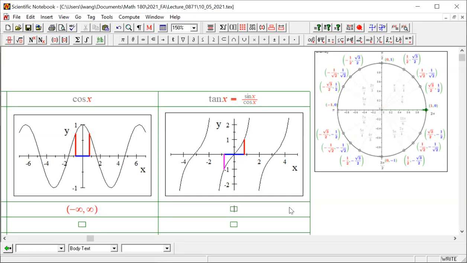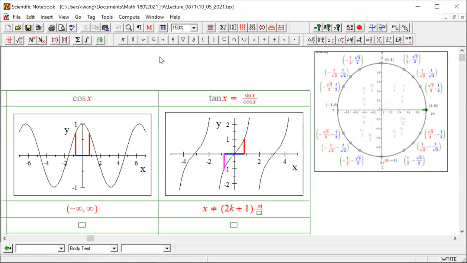Can you guys write that down? Write it down. Speak it. Odd number multiples of pi over 2. You remember I said that, so that means the domain of tangent can be any real number but odd number multiples of pi over 2. Can you speak it? Please speak it. The domain for tangent can be any real number.